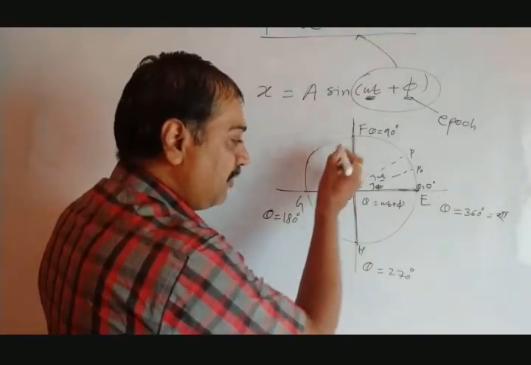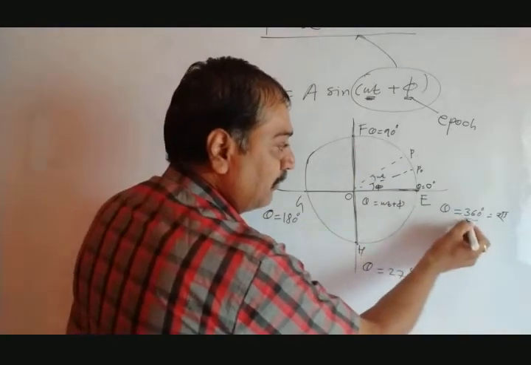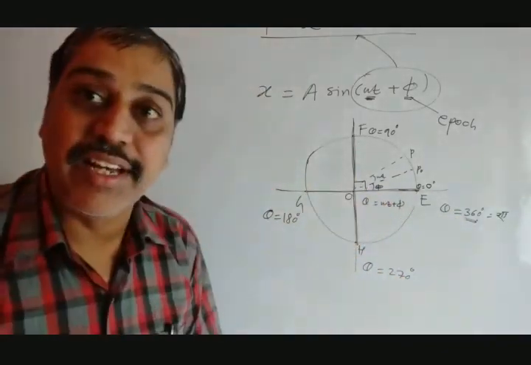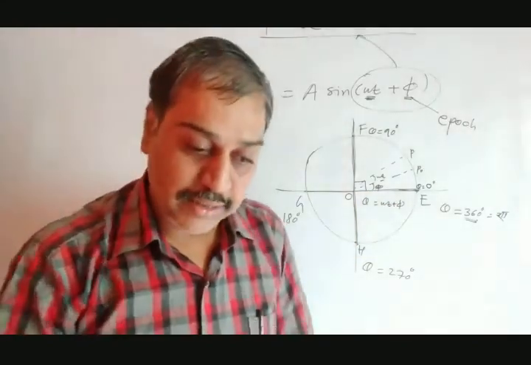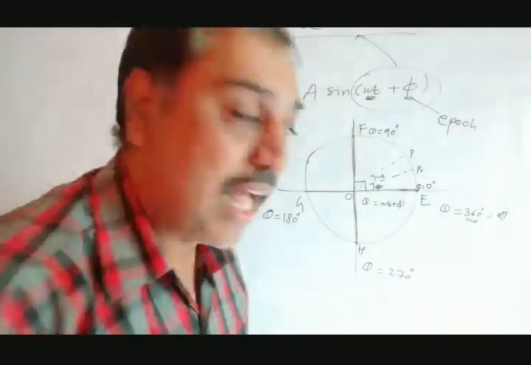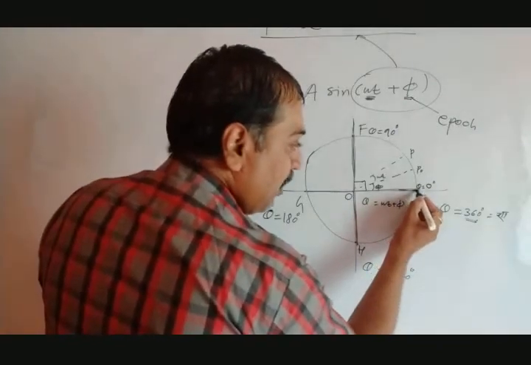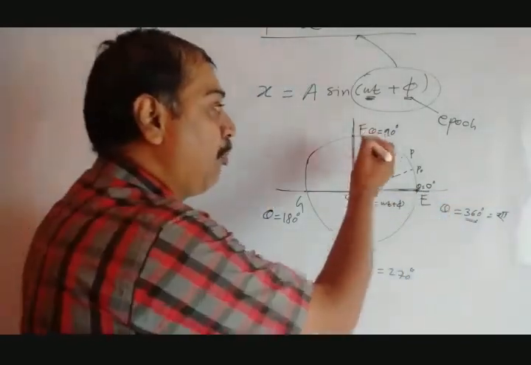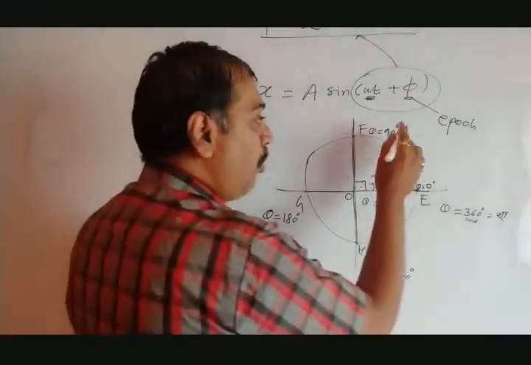Here, from this place, we go here. It is 360 plus this 90. So it becomes 360 plus 90. Just look at a special case. First, they have taken theta as 0, because we have started the motion from point E. So theta is 0. When we started the motion from point F, theta equals what?